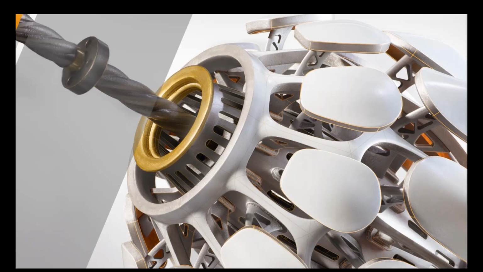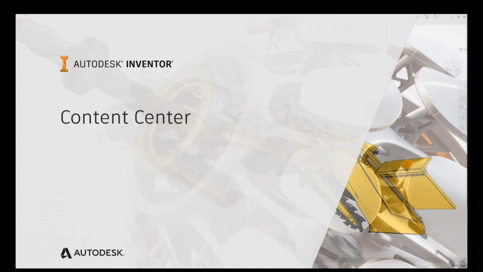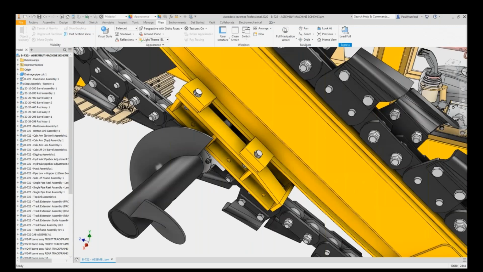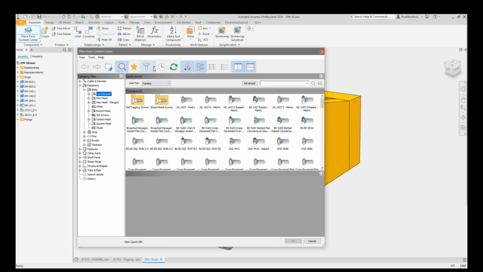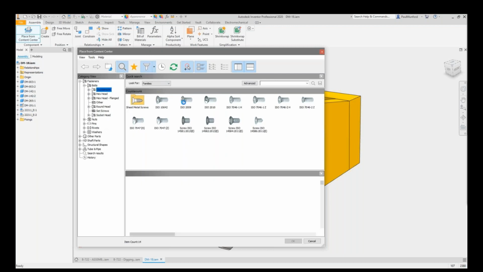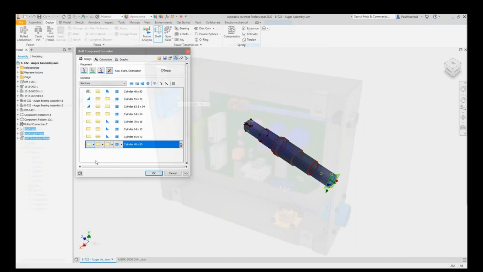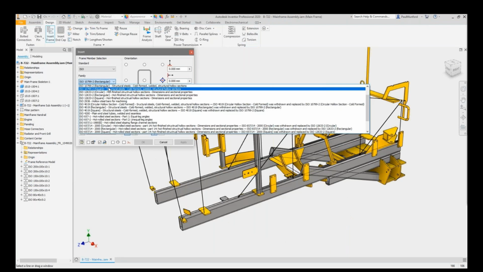So you don't want to spend time modeling standard components like nuts and bolts, and you don't have to. The Autodesk Inventor Content Center allows you to generate over 750,000 standard components, from fasteners to shaft components, and from routed systems to structural steel.